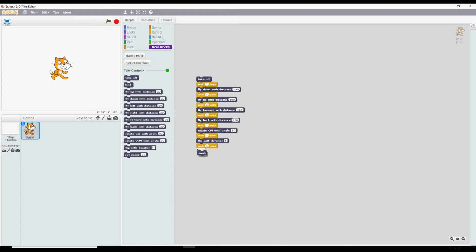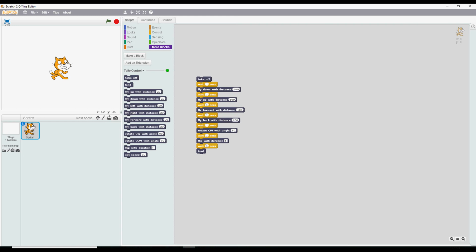Okay, now what you might find out after you turn on your Tello and connect the computer to the Tello Wi-Fi, is that you may have to click on these commands even though they're linked together.